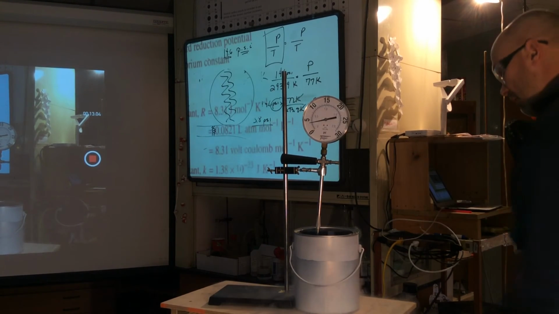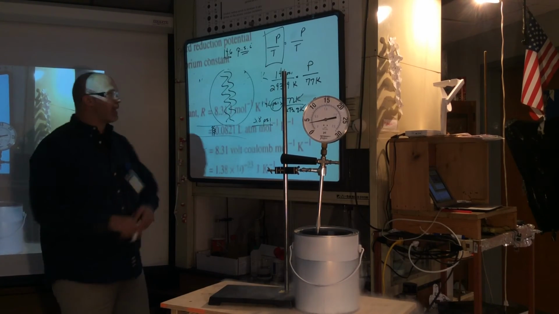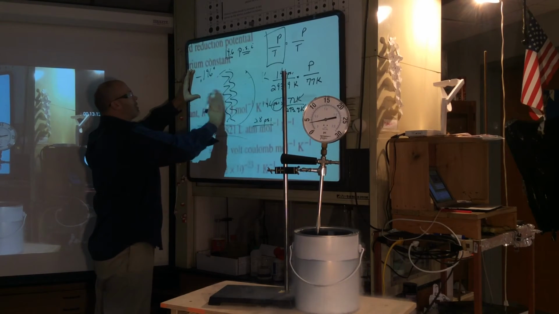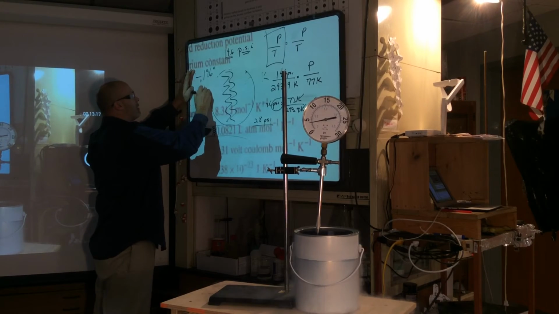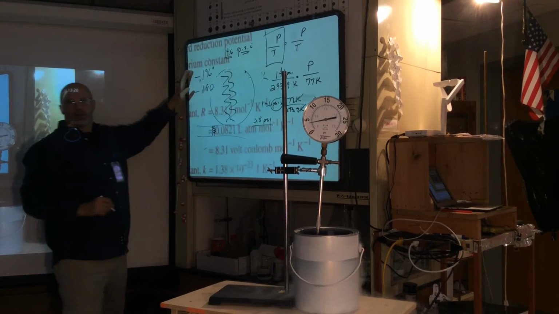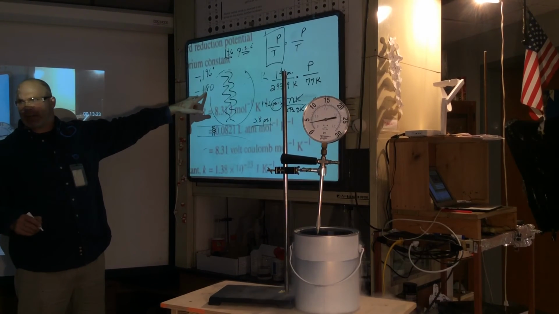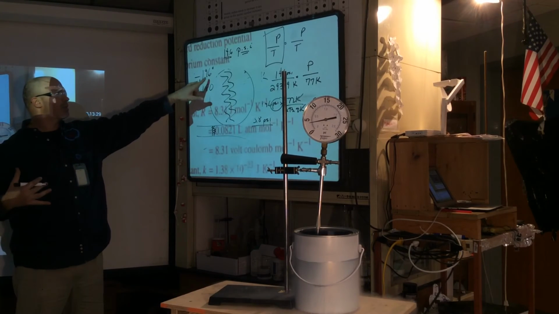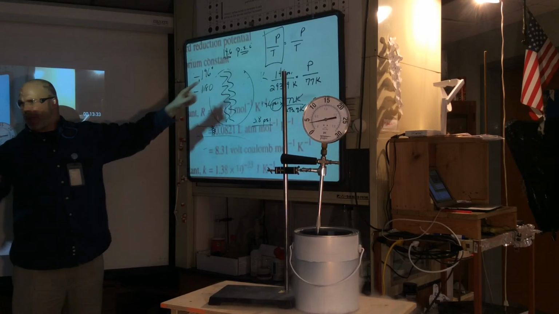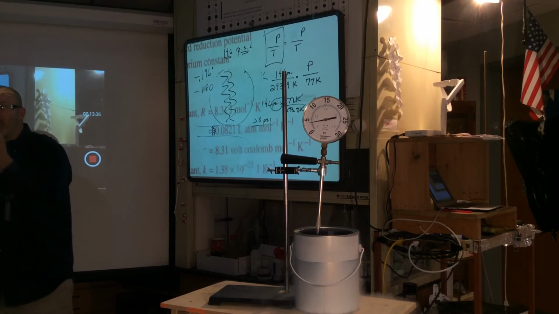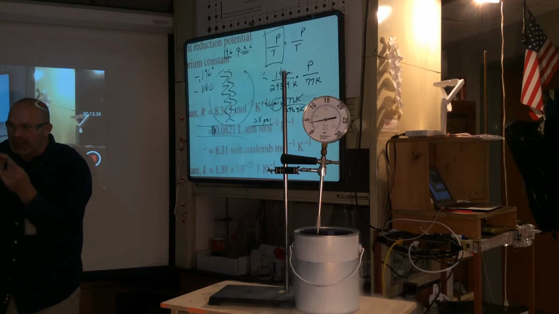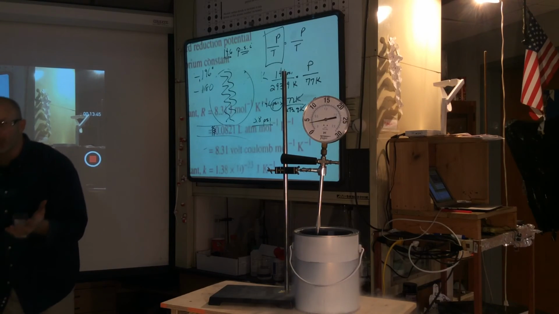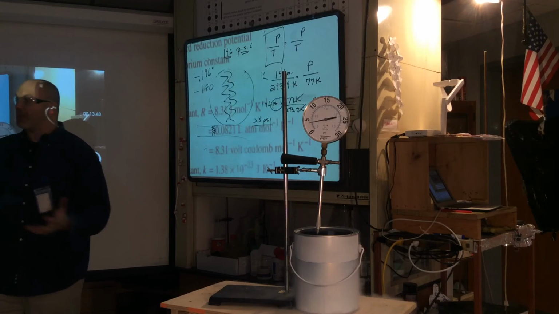Okay, but interesting enough, I don't know if we can hear it, or we'll see when I pull this out in a second, that oxygen, now liquid nitrogen is negative 196, oxygen is negative 180 something. What does that mean? Doesn't liquid oxygen have a higher boiling point? So therefore, shouldn't this cold liquid nitrogen make the gas molecules not only act like real gases, actually condense into a liquid? And if they condense into a liquid, what happens to the pressure? Right, it drops. The pressure is not what you expect because all gases will condense.